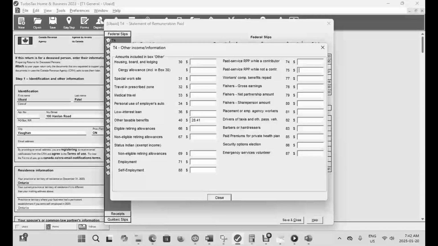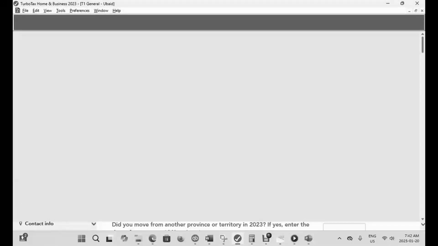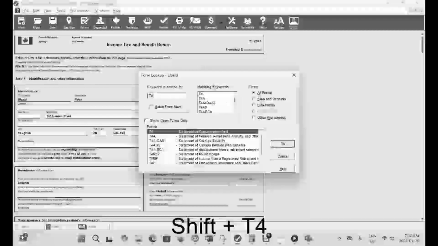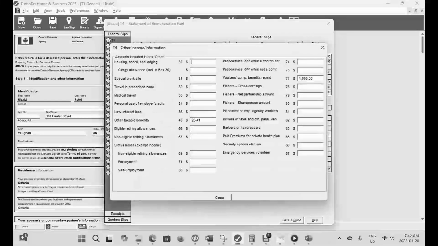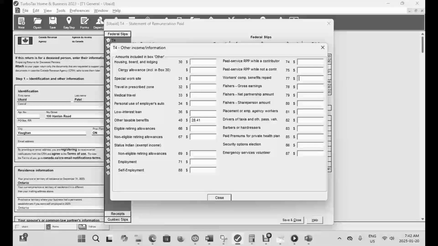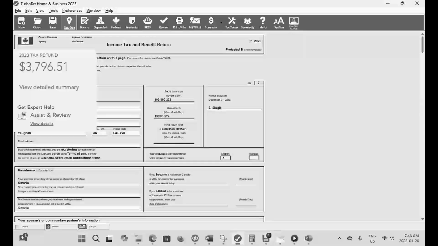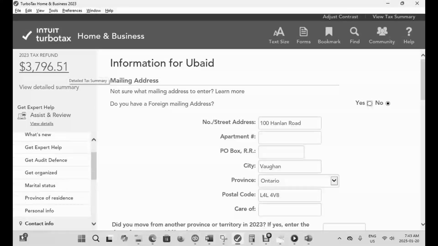Okay, workers' compensation benefits repaid, code 77. This is $1,000. Okay, notice your tax refund goes up. Okay, fisher's gross earnings, code 78. We'll change that figure as well. Okay, notice your tax refund goes down to 3796.